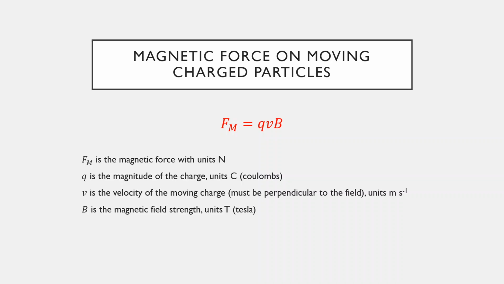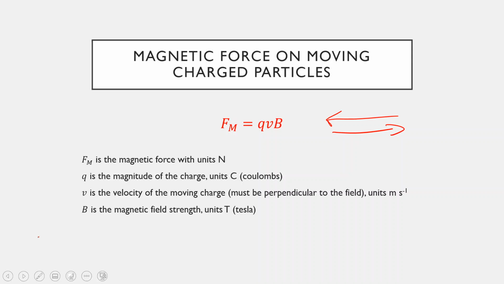There you go. It's a very simple equation. You just have to make sure that the velocity is perpendicular to the field in order to use this equation. If the velocity is parallel to the field, you cannot use this equation. Even if the velocity is pointing one way and the field is pointing the opposite way, it's still parallel. They're just pointing in opposite directions, so this equation doesn't apply. You just say zero force.